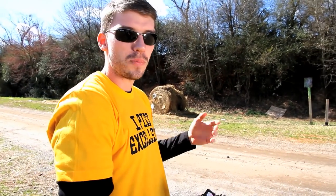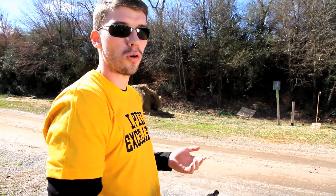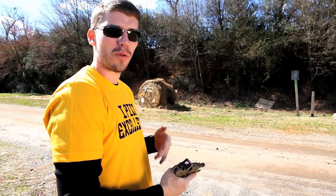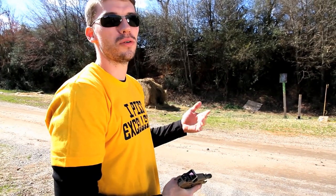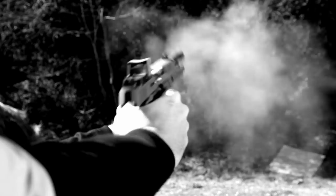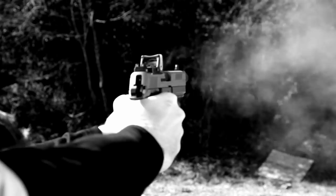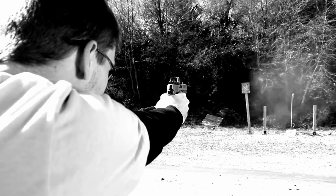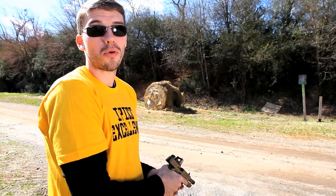As I speed up shooting, I'm trying to show you the controllability with a heavy handgun like this. A lot of people haven't grasped that — it's something you get from shooting a lot. A lot of people often say that I'm shooting downloaded rounds or something like that. I just shoot a lot. I get a good grip on the weapon with both hands, get my stance just right, and you can control recoil from pretty much anything.